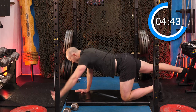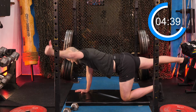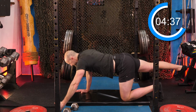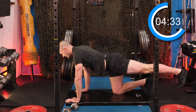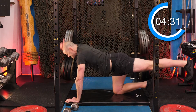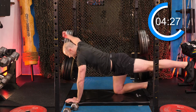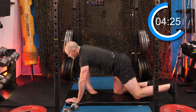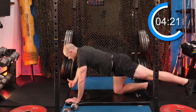5, 6, make it feel heavy, flex hard. 8, 9, 10, we're doing 12. 11, 12, switch, lock it out. 1, 2, 3, create your own force and tension. 6, 7, you're not just loose, sloppily flapping your limbs. Tight, hard, tension.